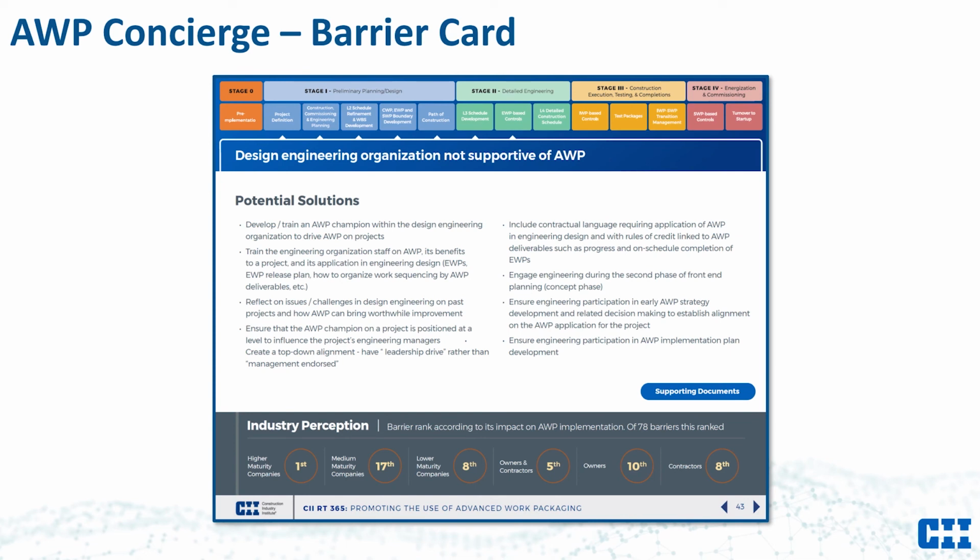That will then take you to that barrier card that Chuck was talking about. The most important information on this card is the potential solutions in the middle. That's what we're all here about, is finding potential solutions to our barriers. These quick notes on all the different areas that you may want to try or items that will help alleviate the pain of that particular barrier are noted in the center of the particular card. You'll notice also above the arrows pointing above that give you the ability to actually see the different areas that this particular barrier would be tied to or complementary of as well within that particular area. You'll notice also on the bottom that is the industry perception. So this barrier and all that's listed here, how did this pertain and how is it seen by different owners and contractors within the list of potential barriers?